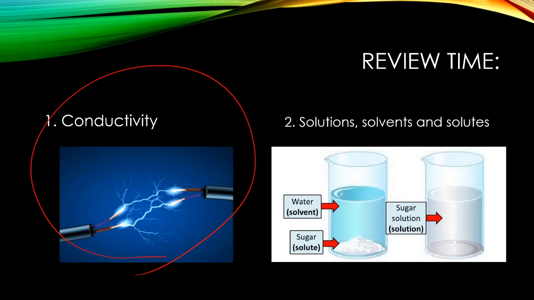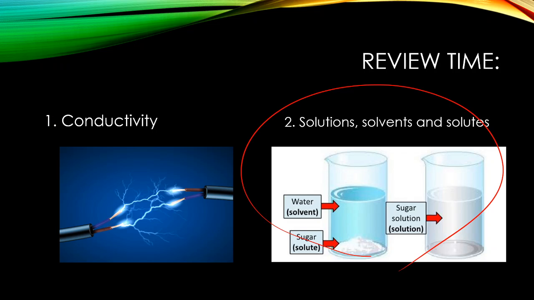That was when I took my little circuit board out and I showed you guys that if I connected the circuit in the right way, I could make a fan spin around. We're going to talk a little bit more about that today. And number 2 was all these words about solutions, solvents, solutes, and all that kind of stuff. So we're going to review that as well today. Focus on these 2 things.